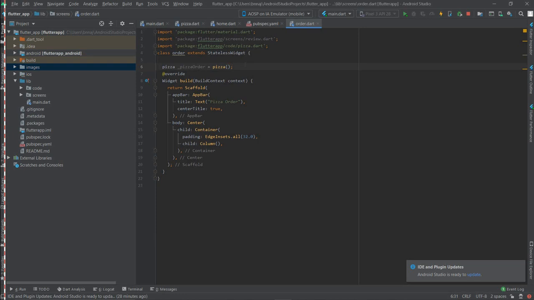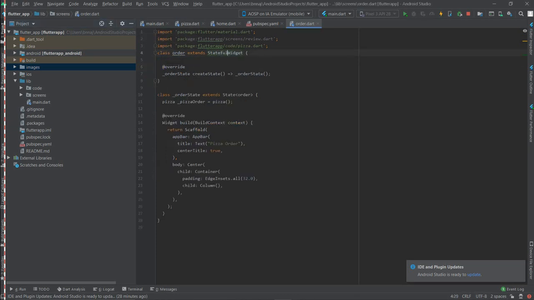So have it like this. Firstly, this is not a stateless widget, this is a stateful widget. Yeah, so that makes everything easy for us. So in the column, we'll create a new drop down. Drop down has a column.